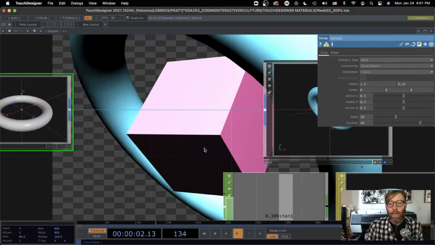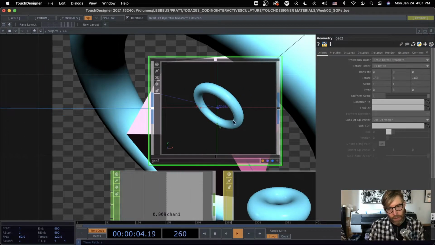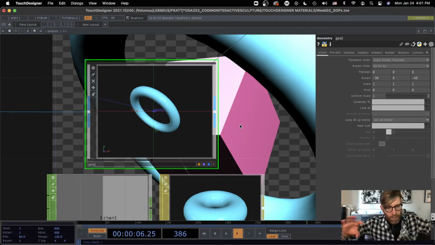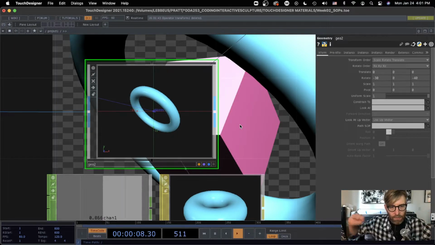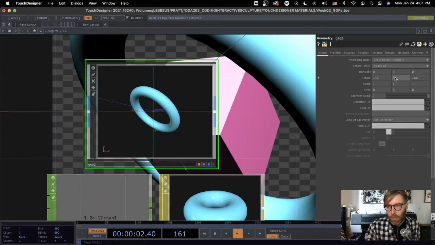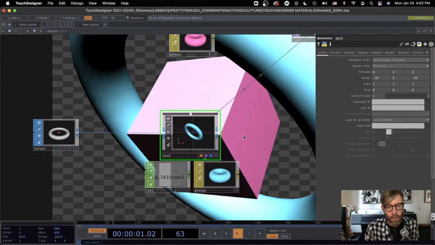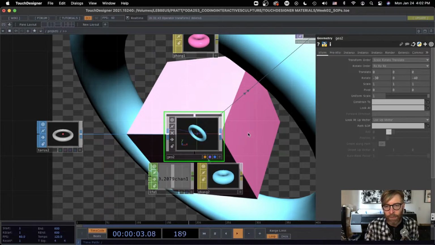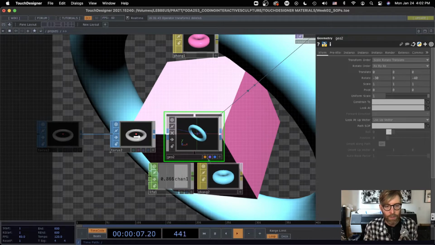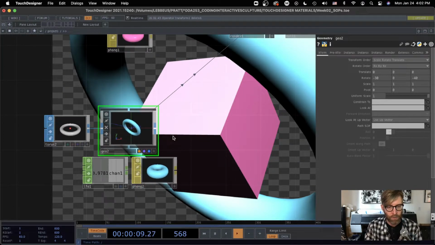But if we do it on the geo, it's a kind of middle bridge between the CPU and the GPU, and it's actually utilizing hardware acceleration, GPU acceleration, to calculate all of these points. So in a bigger project, it will definitely lead to a more optimized frame rate. So it's good to get in the habit of doing that here.